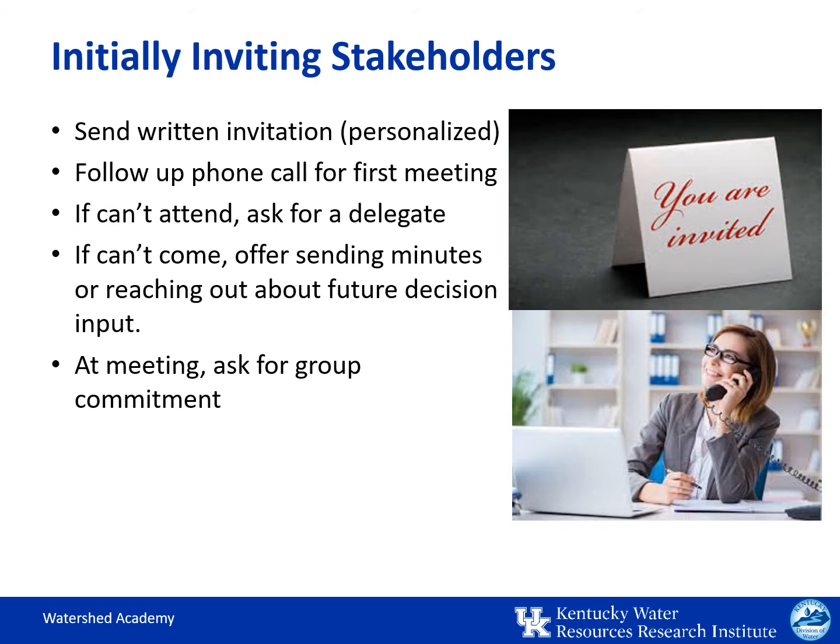If individuals can't make it, ask them to send a delegate, and this indicates that you really value their organization's input. If stakeholders cannot or will not come, you can offer to keep them updated by sending them meeting notes or asking if they would be willing to receive your outreach about input in relevant future decisions. In this way, you can keep folks involved even if they are not willing to commit to regularly attending meetings.